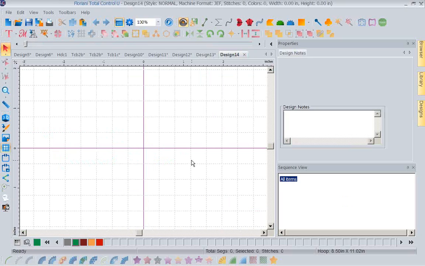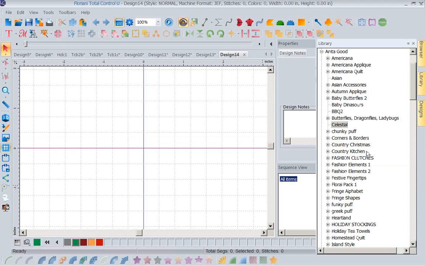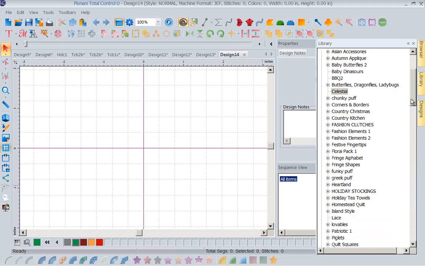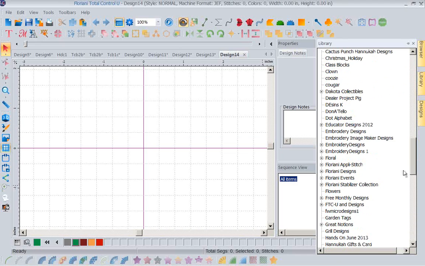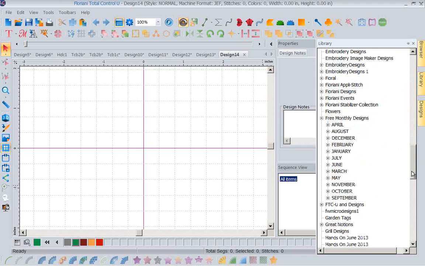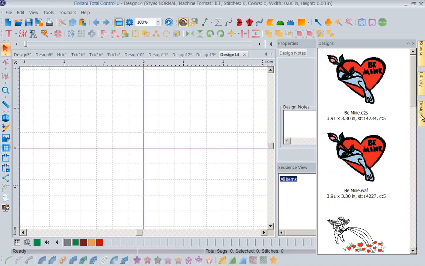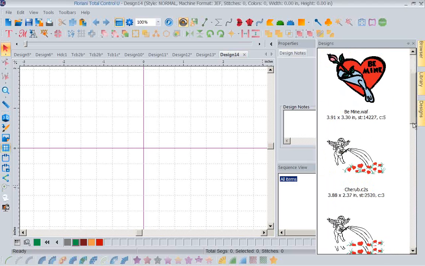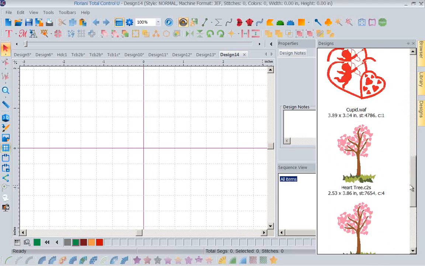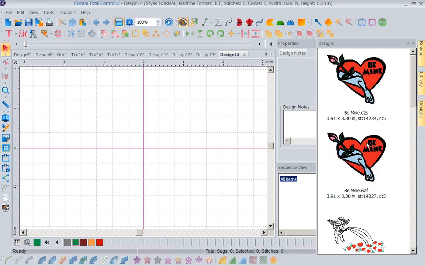Now the next thing I want to talk about, to make sure y'all haven't missed, is some of our new repeat functions. So let's come into our library. Let's go to our free monthly designs, and we're going to look in there anyway because I want to make sure you see that when we brought in those designs, and I'm going to look at January, if I can read, there we go, January. There's January 2015. Those were the designs we downloaded at the first of class. You notice here they all are. So they came right into our free monthly designs folder. Wasn't any problem to bring them in.